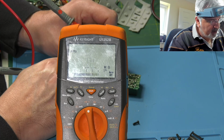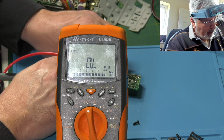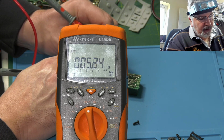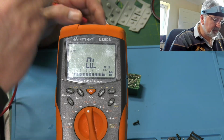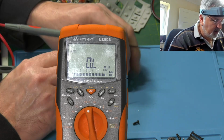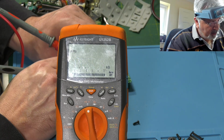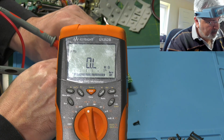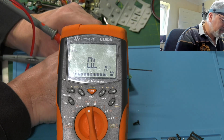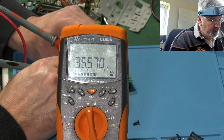So maybe it's referencing it to ground. Okay, so that's 11. All the other way. 5. So it does look like that one's working. Let's check the squelch. So again, we'll do exactly the same. Okay. One ohm. Right the way around the other way. 35K. So again, it looks like that's working as well.